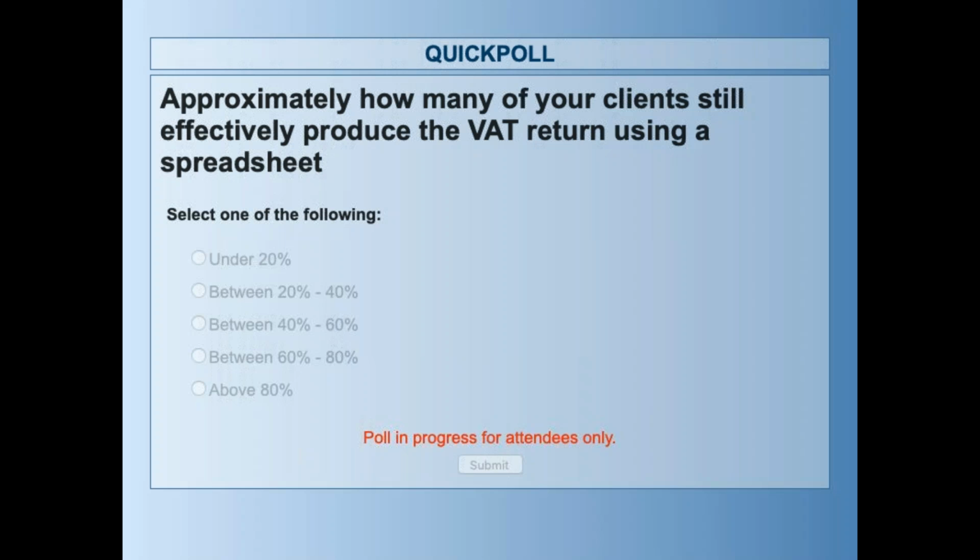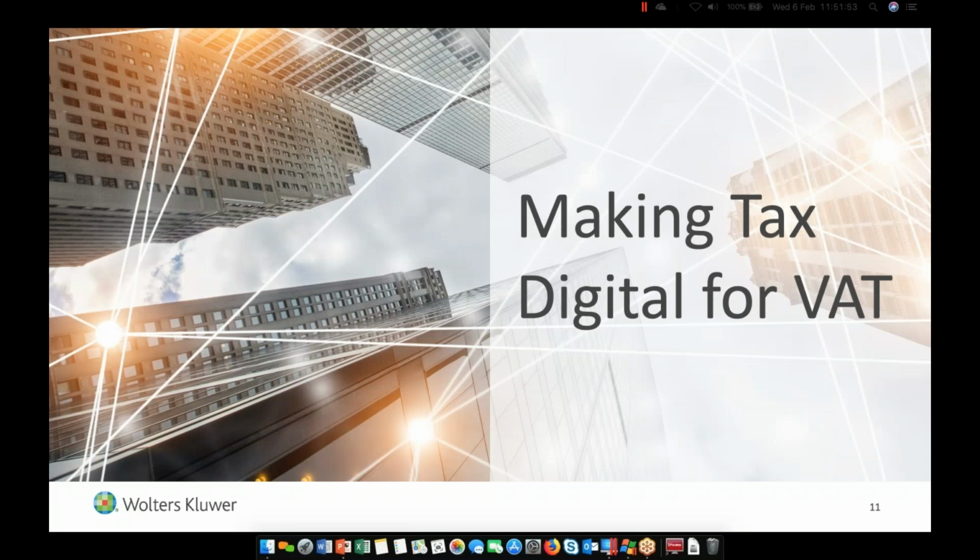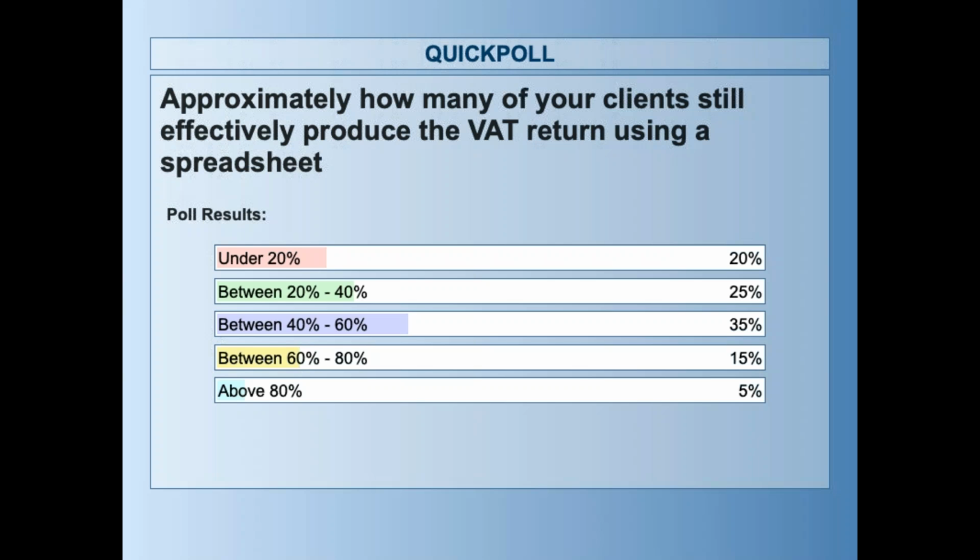Okay, I'll just leave that for a few more seconds now. And I don't think anyone else is voting, so I'm going to close the poll and share the results. So quite an interesting split, I guess. I wasn't expecting to find that many above 80%. I guess 5% is probably around about where I thought it was going to be. Between 20 and 60%, I guess, is the majority there, isn't it?